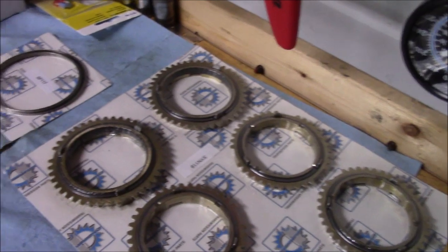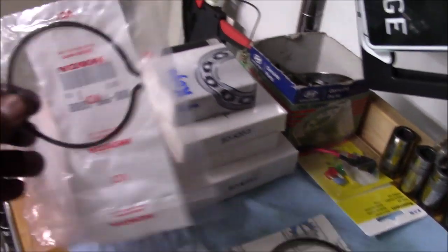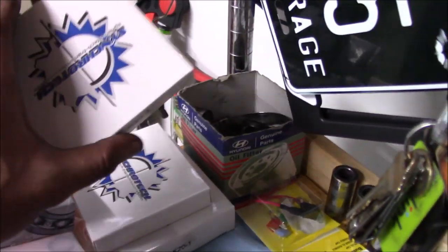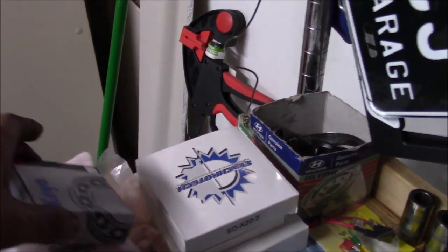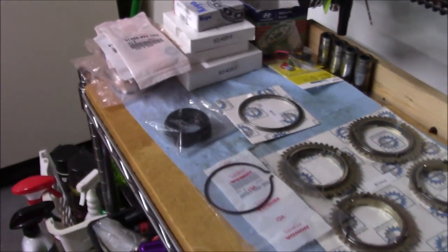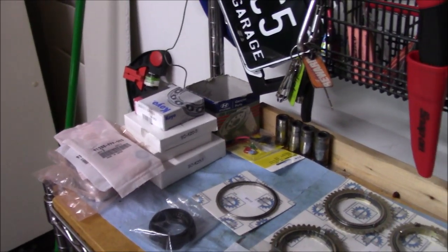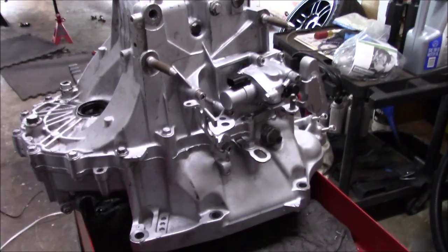You get obviously your synchros, you get your snap rings, you got some seals, you got the snap ring on the top of the trans. Another bearing, I forgot, you got hardened sleeves too, so that's another thing. I'm replacing all the sleeves in the trans. I think that's my issue on my third, fourth gear. And just more bearings. So it's going to completely refresh the whole trans. The only thing is the oil gut, I think that's what they call it. But I've replaced it before, so that's still fresh in there.